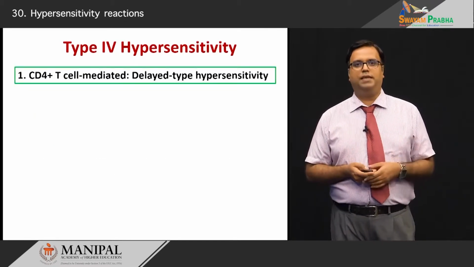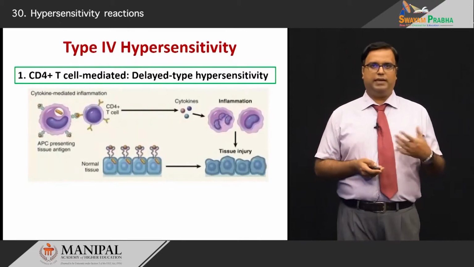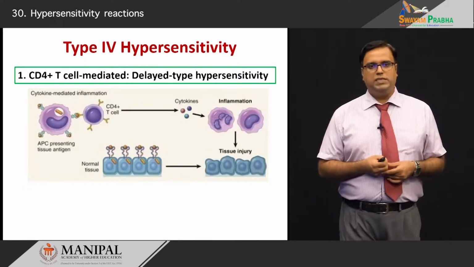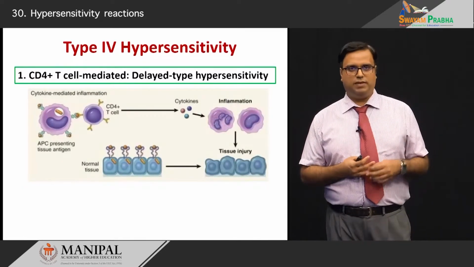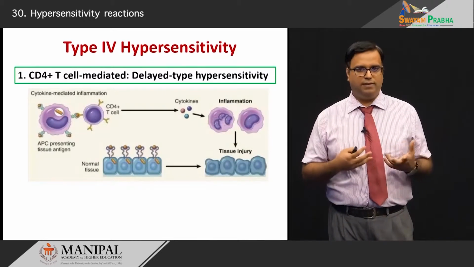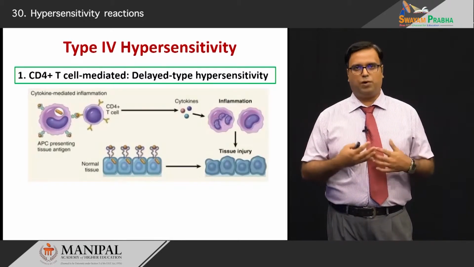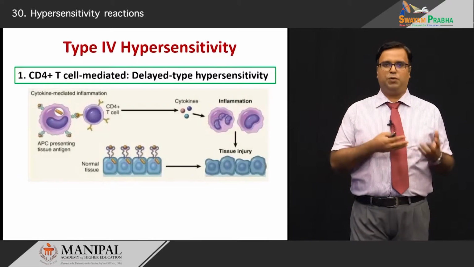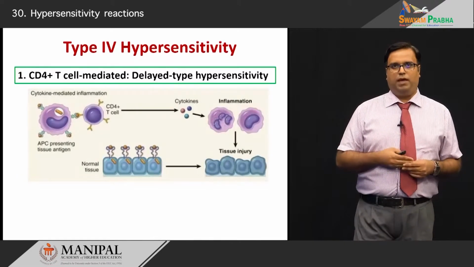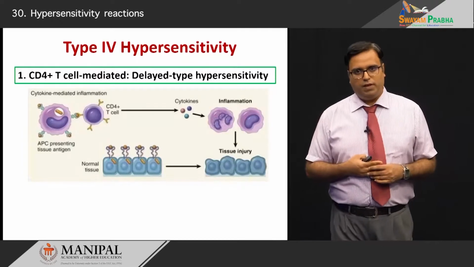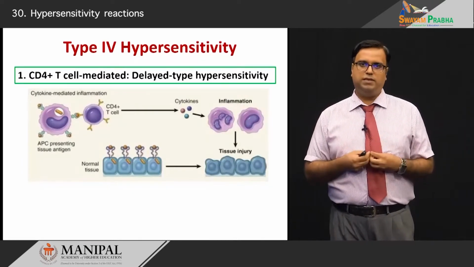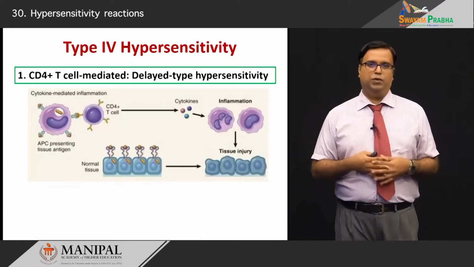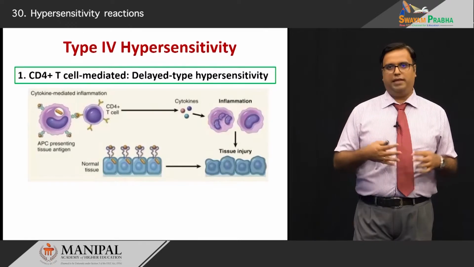Now, the CD4 T cell mediated aspect of this reaction is the delayed hypersensitivity, typified by the schematic representation on your screen. As you can see, there are antigen presenting cells in the tissue which bear the antigen, and it gets internalized. These antigens are then processed and made palatable to present to the T cells, which transform from the good old naive T cells to an activated form, and one of the activated forms is CD4 T cells. These CD4 T cells are a storehouse of cytokines, which are released, and these cytokines are important recruiters of inflammatory cells. Neutrophils are the most eager beavers of the lot, and then they come to play.